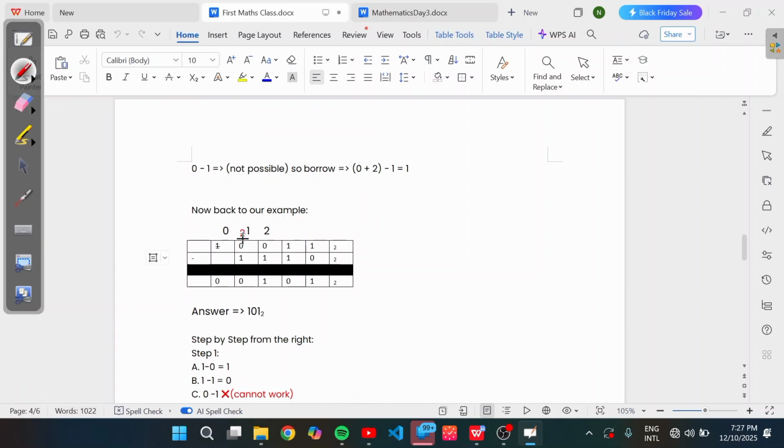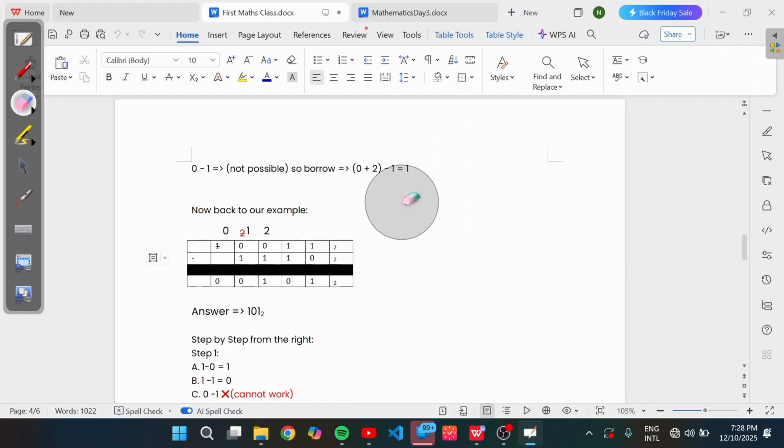So now we have 2 here, right? But remember we're still going here. So we have to borrow from this 2 again to give you 1 and bring it here. And what do we have here? Instead of 10 like we would in normal elementary maths, we put 2. We borrowed 1 from here, but that doesn't mean we're going to put 1 here. No, we're working in terms of bases. So we have to put the base number here instead of 1. I hope that's clear.